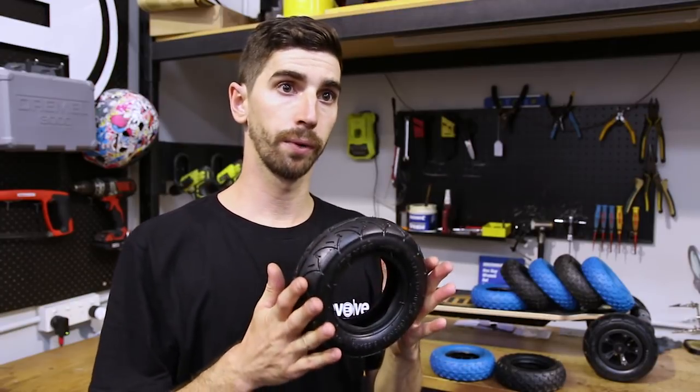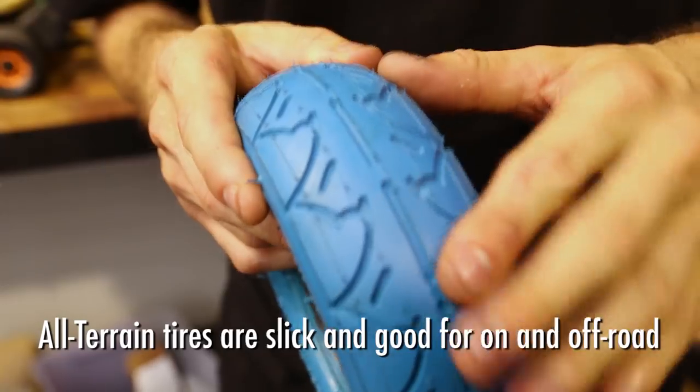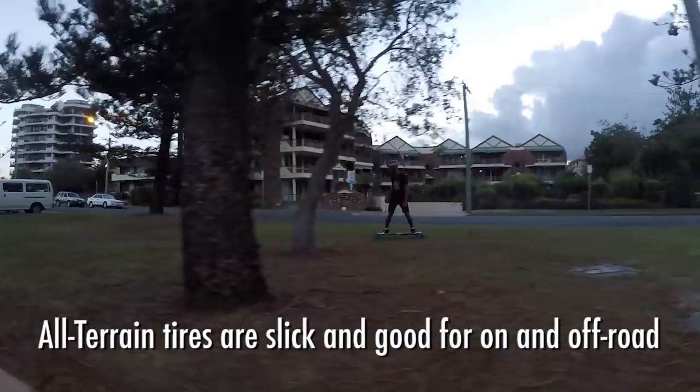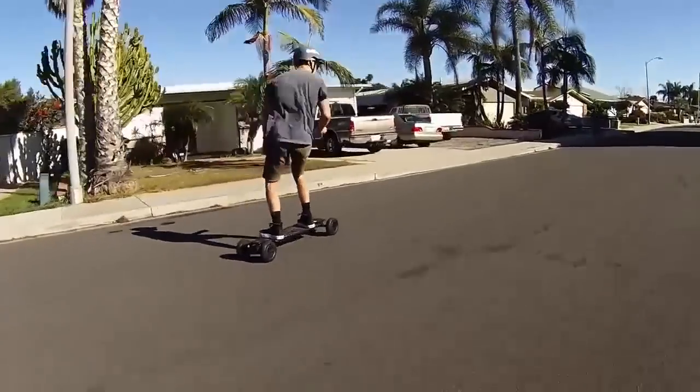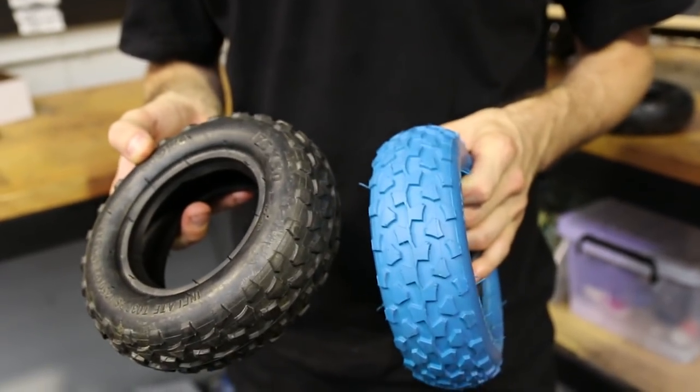The all-terrain board's going to come with the standard all-terrain tyre. It's pretty much like a slick tyre, pretty good all-rounder. It does all right in grass, gravel and dirt, but predominantly you're looking at road and hard surfaces. Doesn't have quite as much traction as some of our other options, but it is a great all-rounder and it does wear really well.